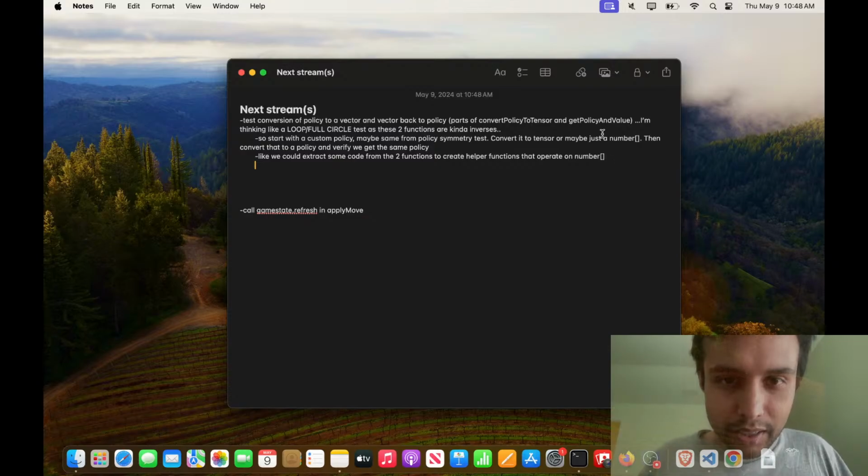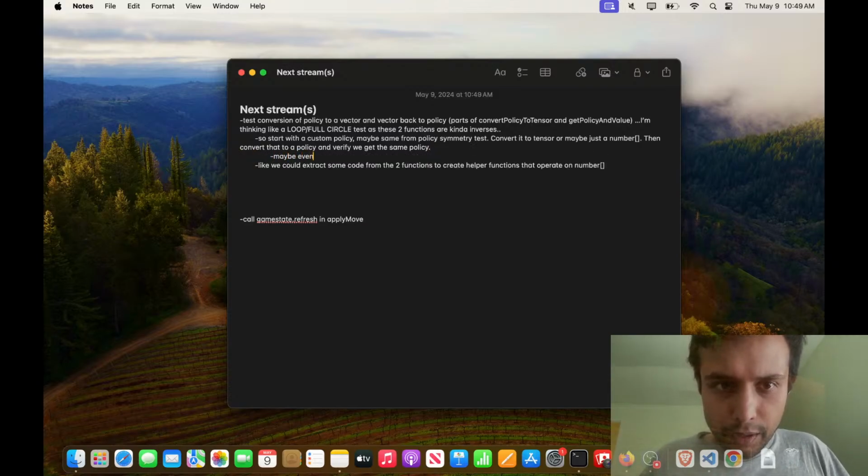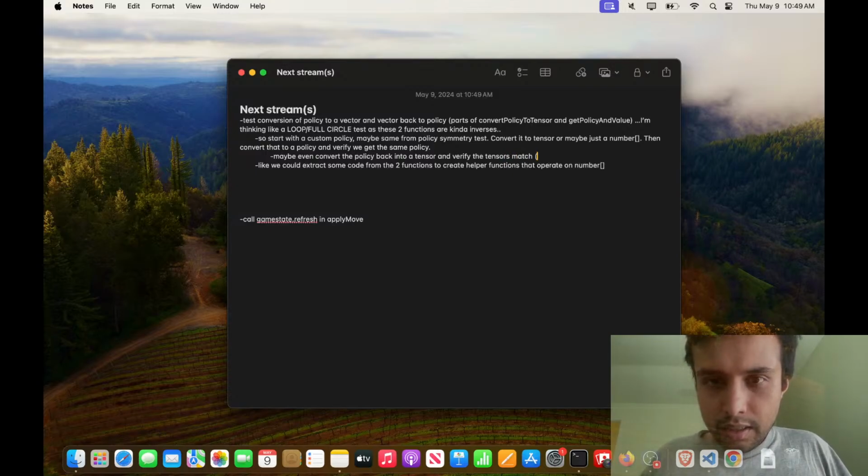Or we could even convert the policy back into a tensor and verify the tensors match, if we want to avoid printing out the policy or manually comparing policies.